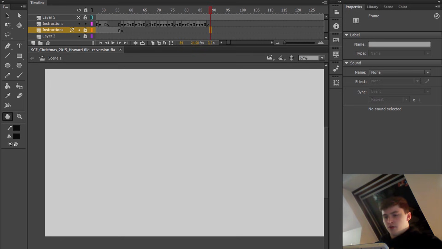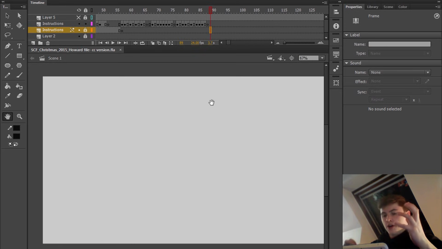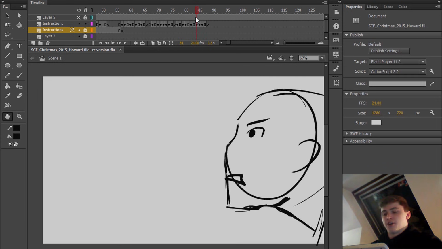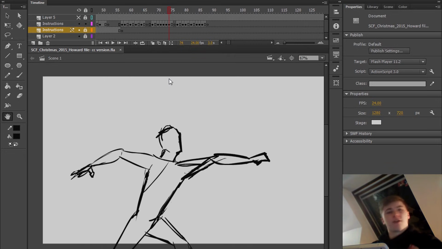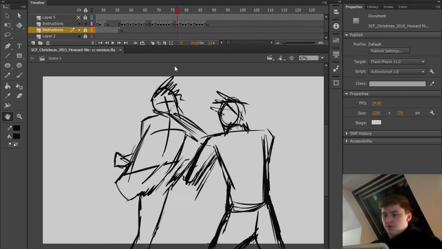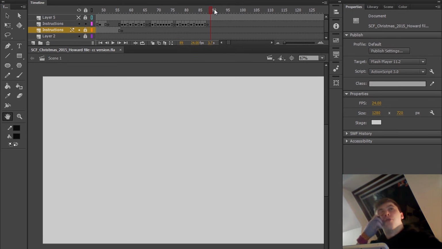Hello guys, in this tutorial I thought I would go over some different angle techniques that I thought were relevant to creating a fight scene. Since I had this fight scene open and I've been going through just drafting a few poses here and there, kind of in my thumbnailing stage, I thought it would be a good opportunity to go through how you can use different camera angles in action scenes and how they can help your scene or how they can make it worse. So anyway, let's get into it.